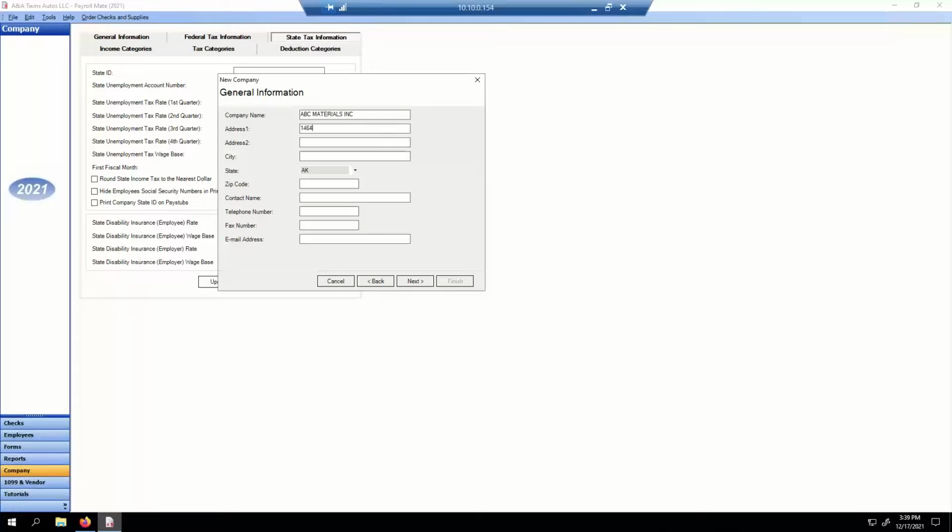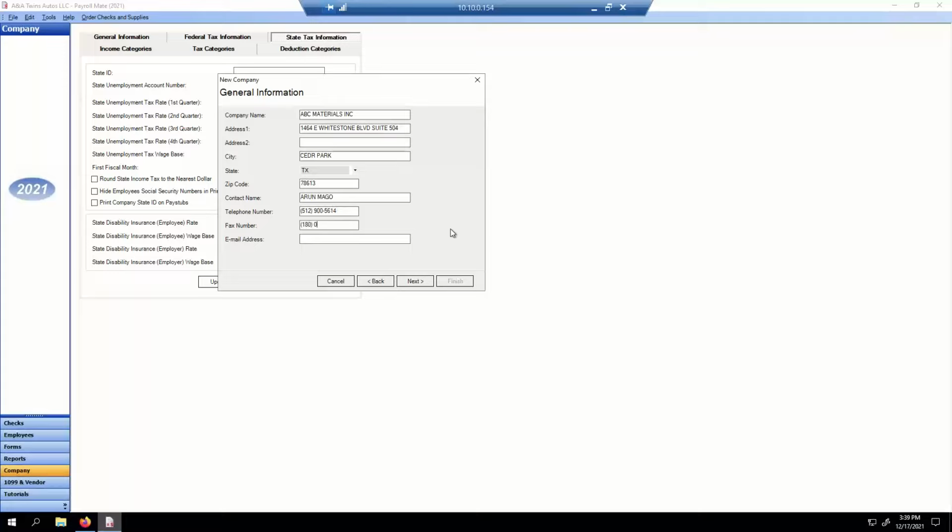So I'm going to use my office address, 1464 East Whitestone Boulevard, Suite number 504, Cedar Park, and you can search for it, Texas, and then zip code 78613. Now in contact name, you can put your name, your CPA's name, or accountant's name, somebody who would be responding to IRS if there's any notice. And we can put a telephone number. We can put any number we like, 5616.